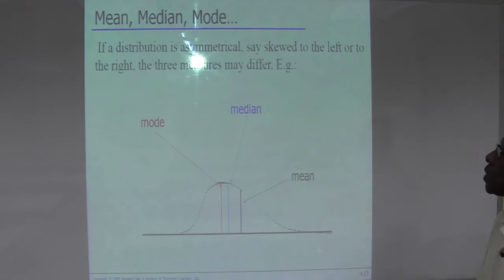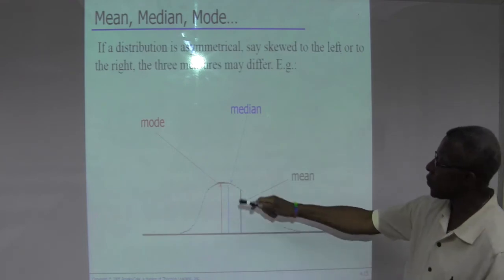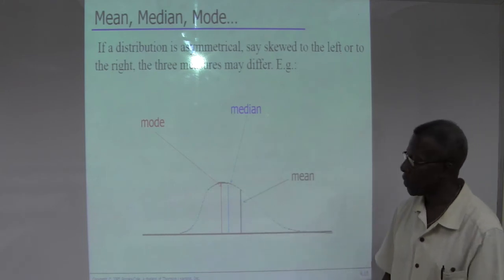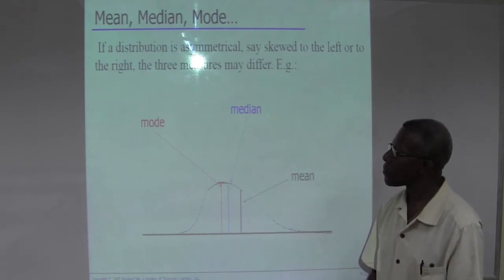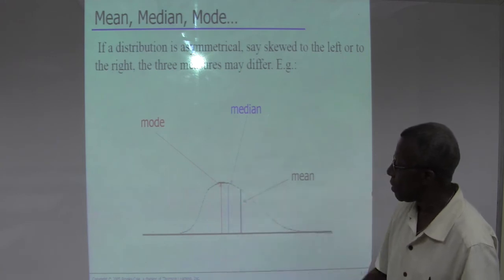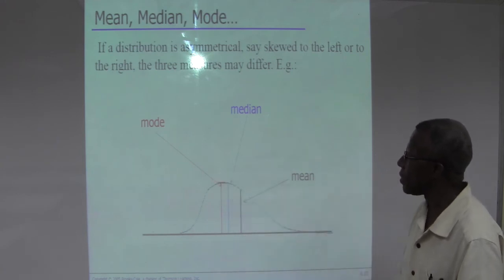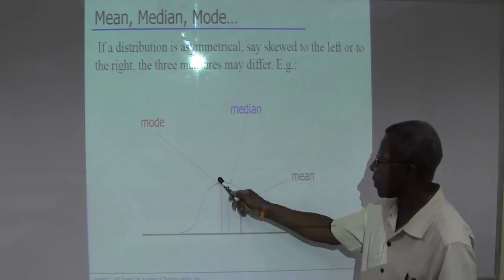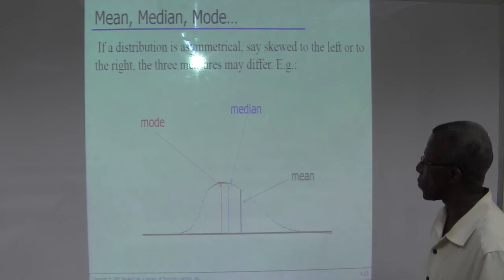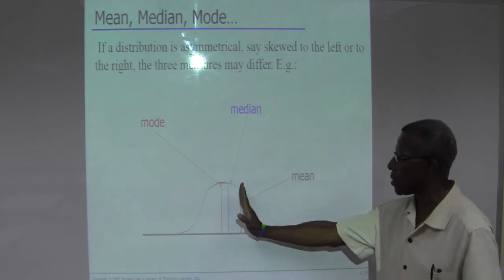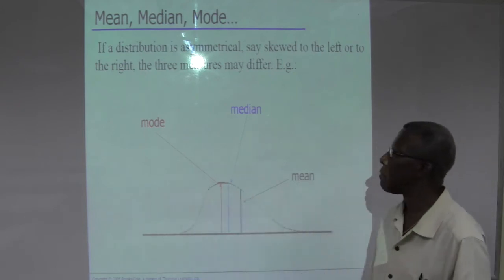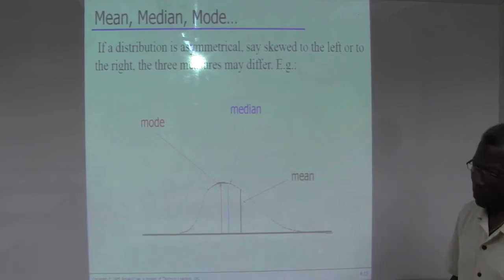If the distribution is skewed, as I mentioned before, the mean moves with the skew. This is a positively skewed distribution, and you've learned what a positively skewed distribution is, so we won't review that. Here, the highest point, this line would be the mode, that would be the highest frequency. The median is in between, and of course the mean moves with the skew. It's positively skewed, so the mean is in the direction of the skew. If it were negatively skewed, then the mean would be closer to the skew, right?